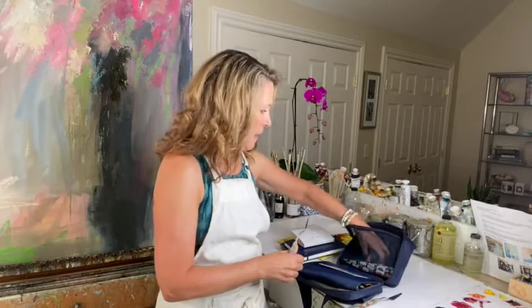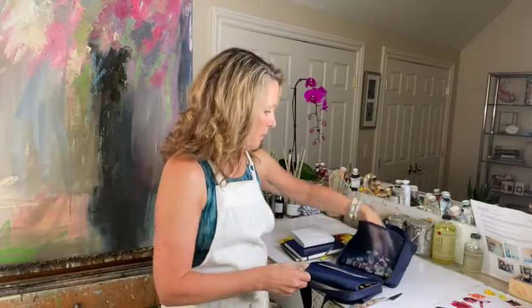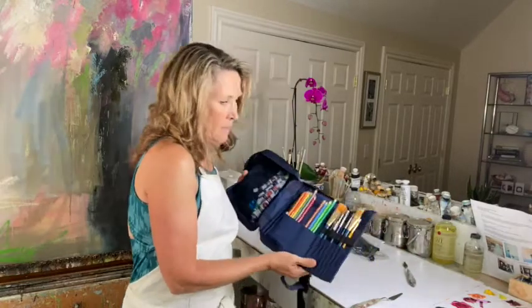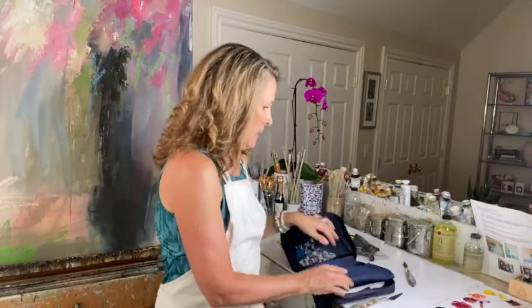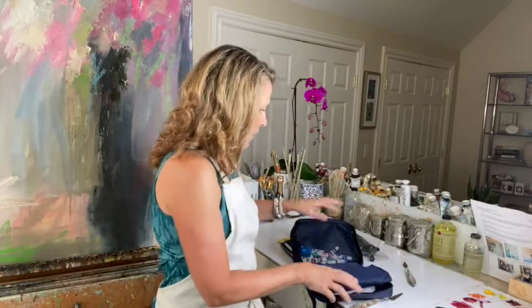We need a palette knife. I added some little tubes of acrylic, just an assortment of those, and a composition and viewfinder. I'll open it up so you can see. I added a bunch of pastel pencils, oil pencils, drawing pencils, and then additional paint brushes, and some paper towels — those Scott already-folded ones. They're nice because you can stick a whole stack of them in there.